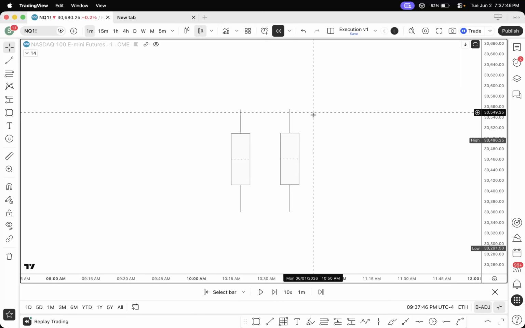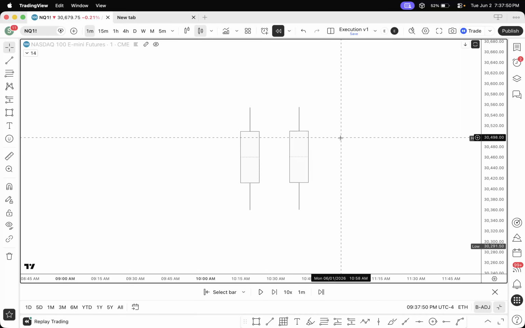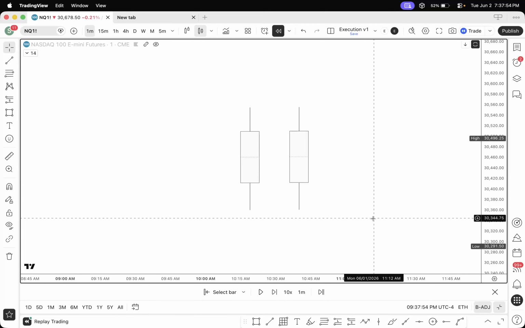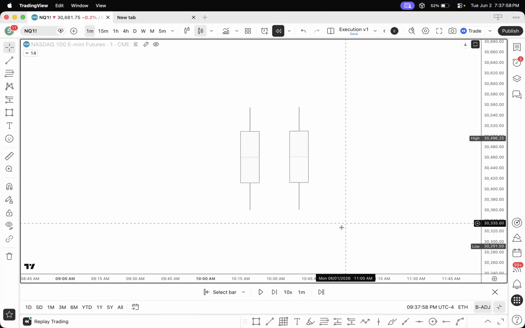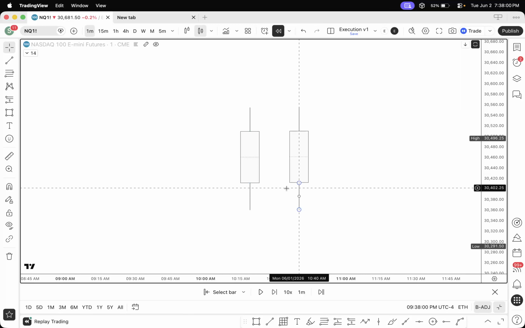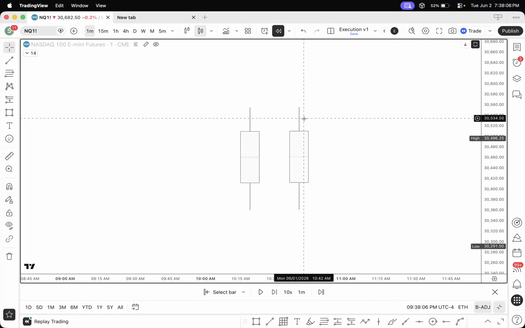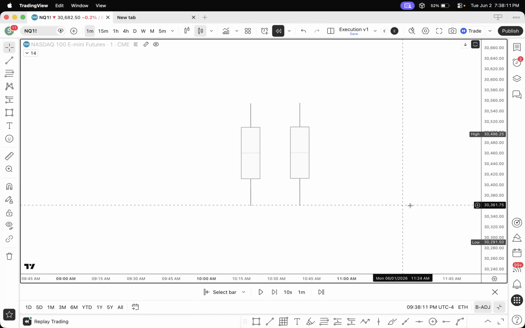All right, this is the first video, so we're going to talk about candlesticks. We know that there are bullish and bearish candlesticks. Bullish means price is going up. Bearish means price is going down. Bullish candlesticks are usually green. When you get your TradingView account, the default is green and red candlesticks. Green is when the price goes higher, and red is when the price goes lower.